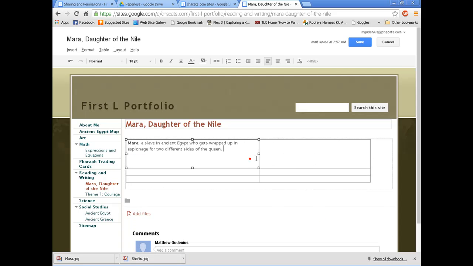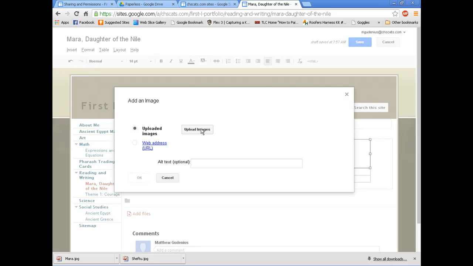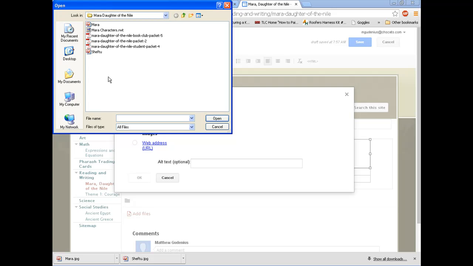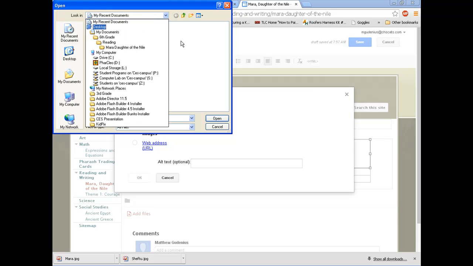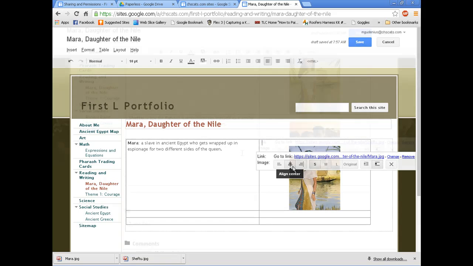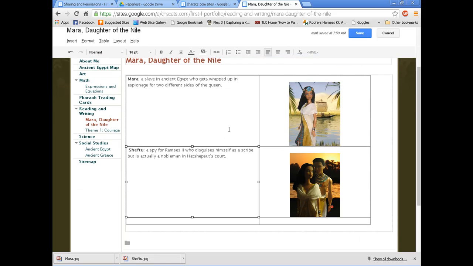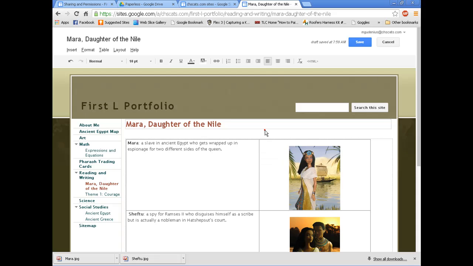So you can set up a table, a two-column table, very easily this way to line things up in a nice and orderly fashion. You can even insert images into it, just like we would do on a regular page. So for example, I've got images saved for Mara characters here, and we've got Mara in the first one. And then that image can go in there and we can change the size of it. And if we use a common size such as small, it will keep them fairly similar sized. So in this way you can go ahead and keep organizing things nicely on the page. And it could be used for data, it could be used for science projects, it could be used to compare and contrast things. Lots of uses for tables, but really it's only necessary if you haven't already done that in another Google Doc that you're going to embed on your page.